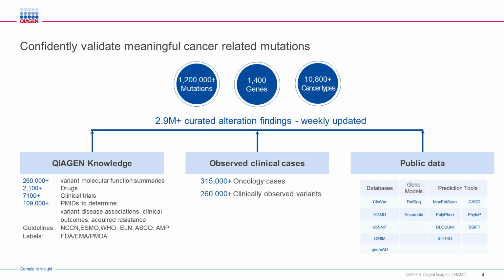HSMD allows users to easily search the largest, most up-to-date somatic knowledge base, quickly and accurately determining the biological relevance of somatic alterations. It is indeed the fastest growing knowledge base with more than 5,000 manually curated alterations added each month. Clinical trials, drug label information, and information from the primary literature are updated on a weekly basis, with guidelines and content from the integrated databases updated quarterly.